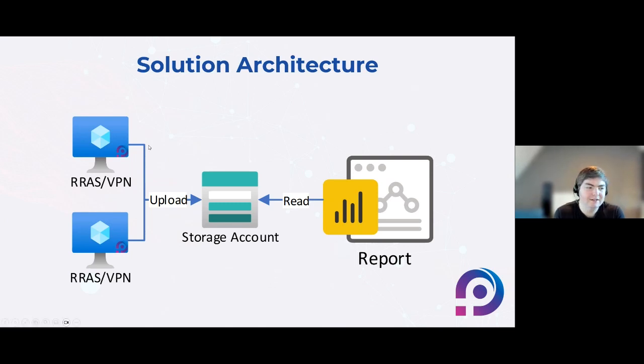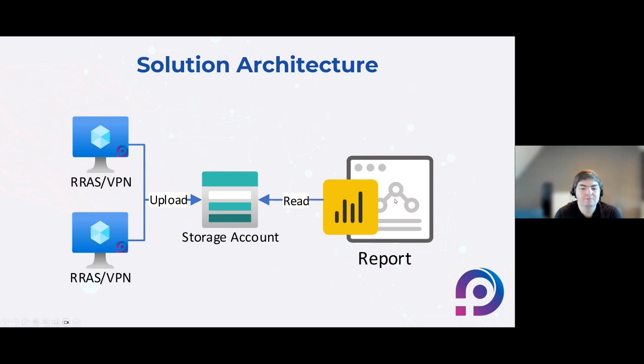So that then each machine needs to be able to talk out to a storage account, and this storage account sits in your environment, the customer's environment. We don't have any access or control to that. As part of the provisioning process, you set that up, and the agent then links in and accesses that data.